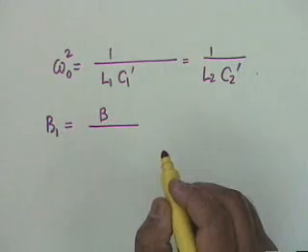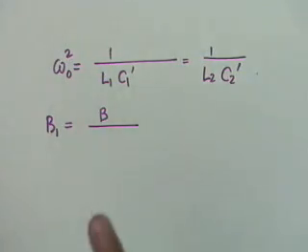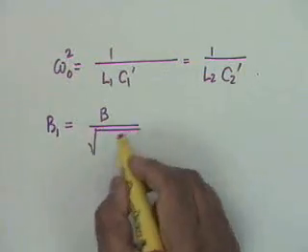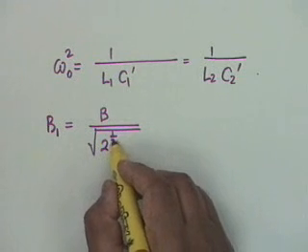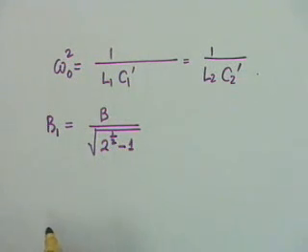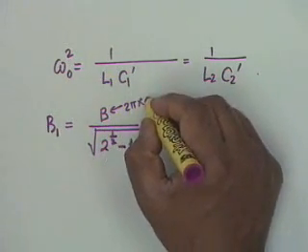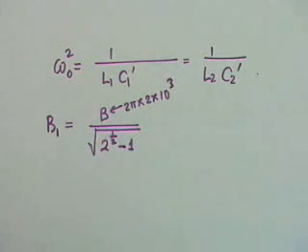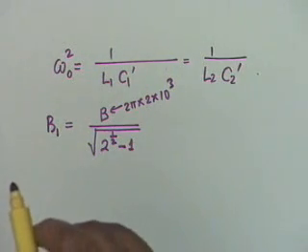How do you know? Synchronously tuned, so the bandwidth shall shrink. That shrinkage factor you must take into account. It should be the overall bandwidth divided by, obviously the single stage bandwidth has to be larger than the overall bandwidth, so you divide by square root of 2 to the power half minus 1. The overall bandwidth is given as 2 kilohertz, so this is 2 pi multiplied by 2 multiplied by 10 to the 3. Is the point clear? You might falter here. If you use 2 kilohertz, then your calculations will go wrong.